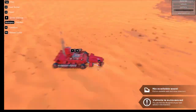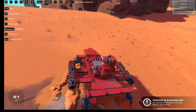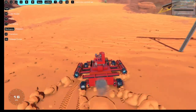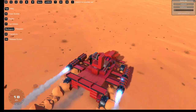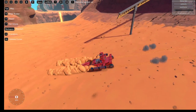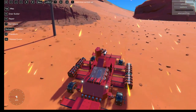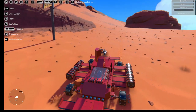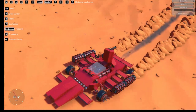By the way, this is the car that I built for the Dethrone game mode. Well, no, not a game mode, it's just a game you can do in multiplayer, but whatever. I built this car for Dethrone. Boosters, cannon, unnecessary stuff that's decorational, zoom, doop.